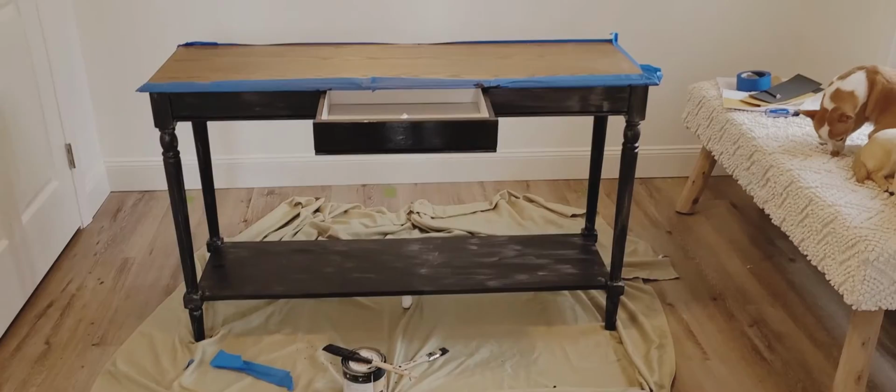All right. So I decided that while the table is drying, I need decor to put on my table. That's definitely something that's going to tie it all in. Once it's done, I want to maybe find some cute little books and just other pretty decor. So we're gonna take a trip to Home Goods. I totally love Home Goods. Hopefully it's not too crowded today. It is Martin Luther King Jr. Day. So we shall see.